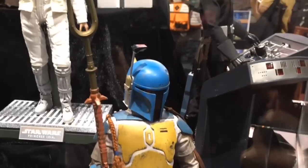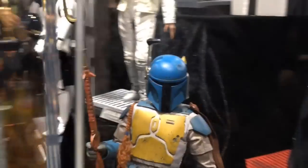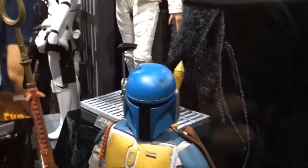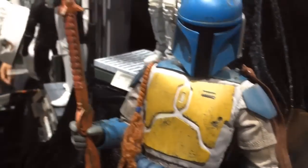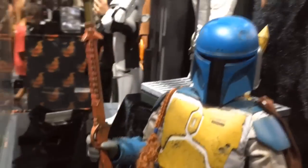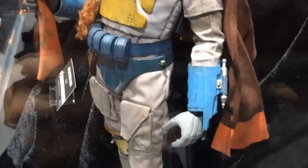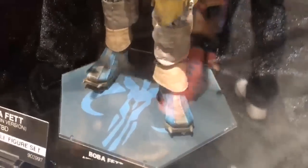This is Boba Fett from the animated version. In his Mandalorian armor, it's got a slightly updated color scheme. He's got this cool hair braided detail. Susan said that those were Wookiee pelts. Oh my gosh, I think you should always let the Wookiee win, but I don't think Boba Fett is the type of guy to do that. So maybe he beat a couple in battle.